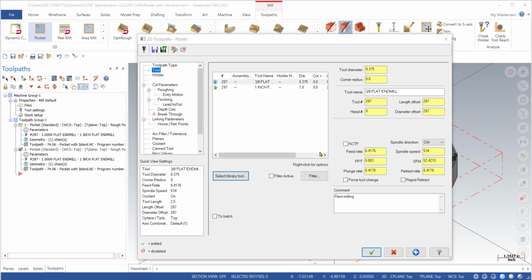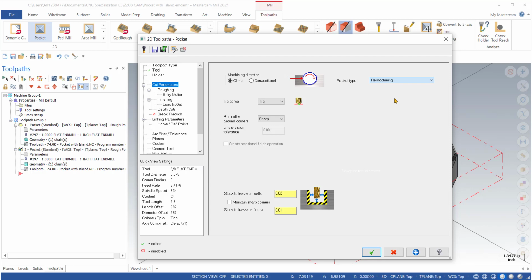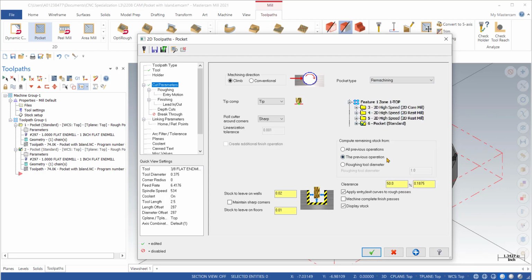Okay. Now we go to cut parameters. That's where you will find this here. Right now we are at the standard pocket. If I explore that, you would see it's called remachining. Okay. So once that is on, now it asks you how you want the software to calculate the remachining regions.